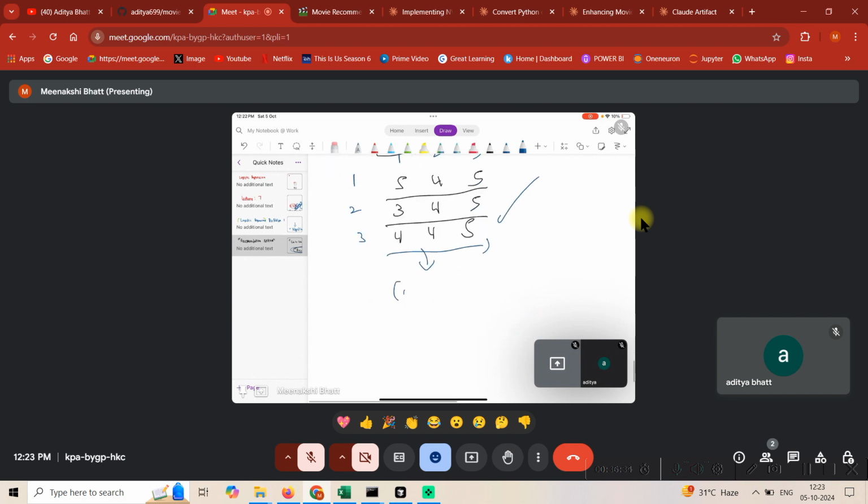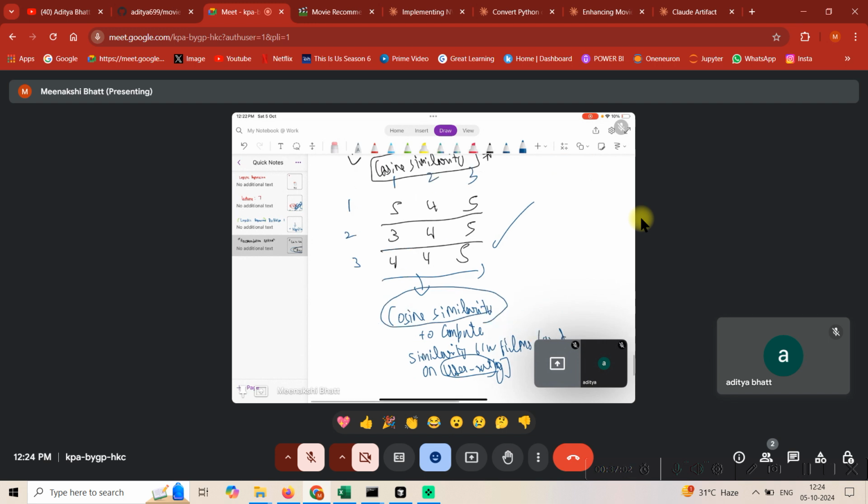Now what does computing cosine similarity mean? Cosine similarity is used to compute similarity between films based on user rating. Based on user ratings, I am able to compare how similar two films are.